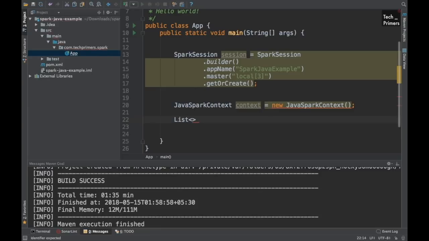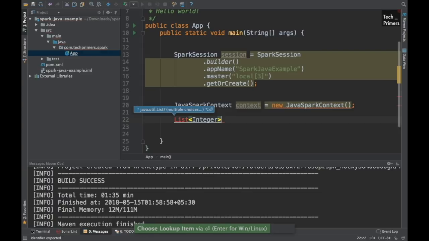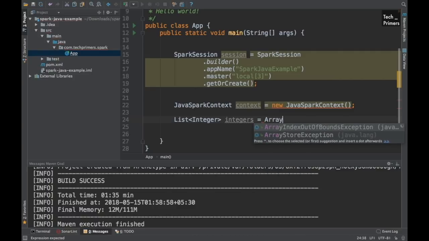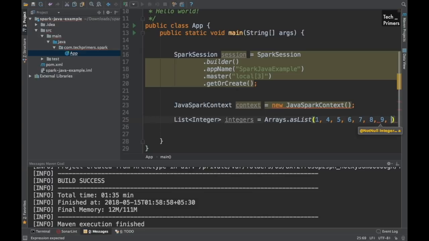So I'll just create an integer list where I'll provide some different integers. I'll just say 1, 4, 5, 6, 7, right? So I have an integer stream.